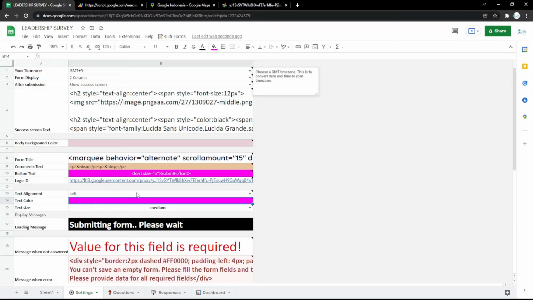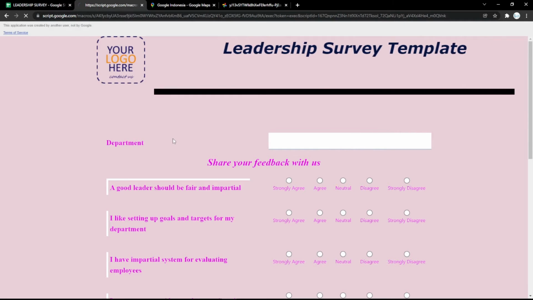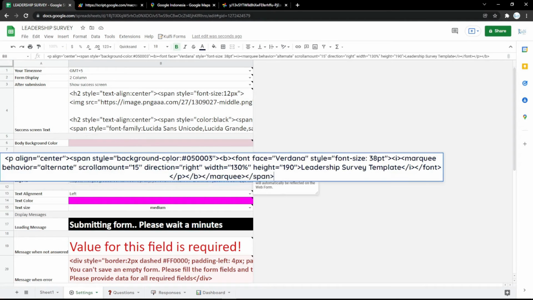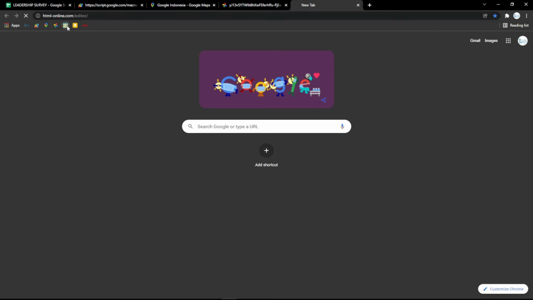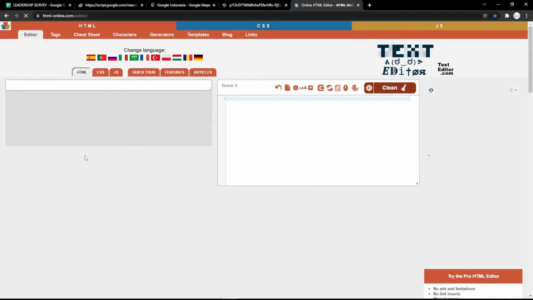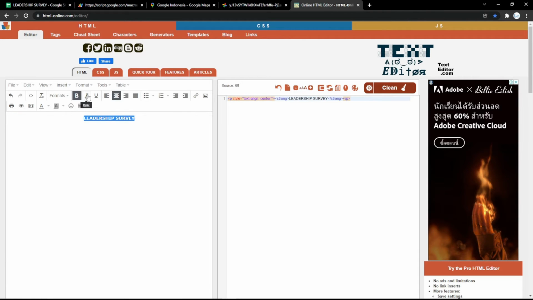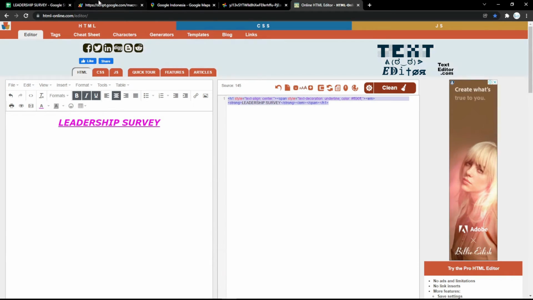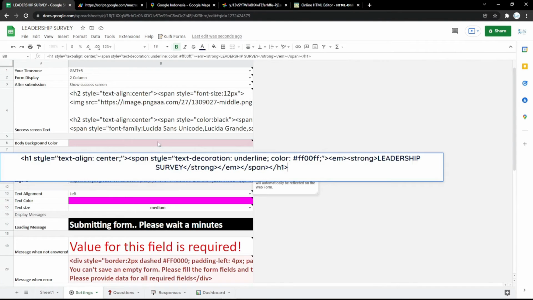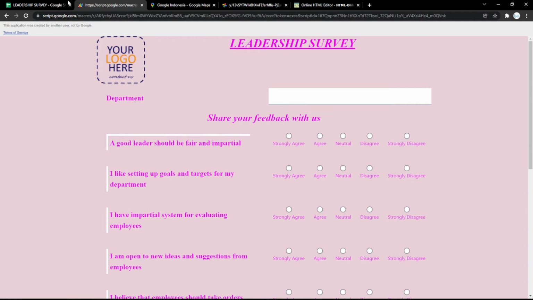You just need to pick the color, and then here in the loading message you can add the words as you want, or you can even change the sentence too, like for example hold a minute or whatever you want. And then in the title HTML, you can also edit it with htmlonline.com like this. Then you can also add the style too, like for example I use center align and then bold, italic and underline, and just add the format like heading 1. You can also pick the color that you want, and then after you fix your title, just copy the code of the HTML and then paste it into the text HTML like this.